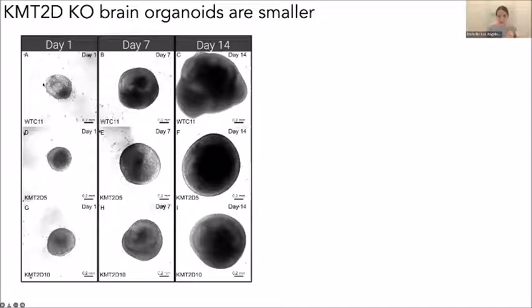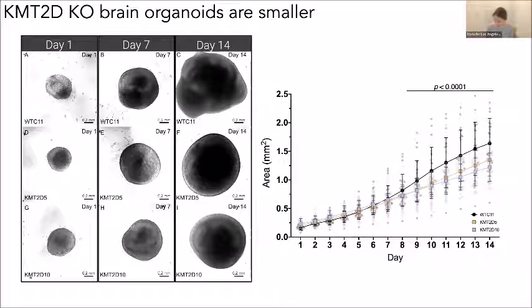And we can see the difference between the samples, in this case the brain organoids that do not have a pathogenic variant, and compare that with the ones that do have a pathogenic variant. For example, here at day 14, you can see that in the disease scenario these brain organoids are smaller and have a different morphology to the ones in the non-disease scenario. And of course, you can quantify that, and it's very straightforward for this model system to continue asking questions in terms of the biology of Kabuki syndrome.